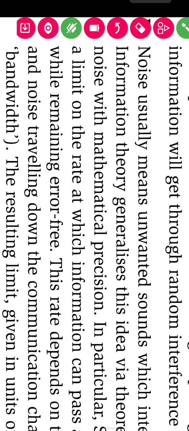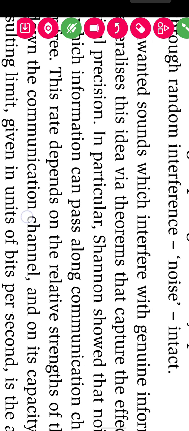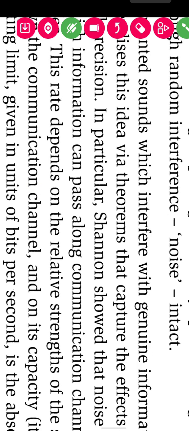It means that Shannon says when we send a message from one place to another, it should be error free. There should be no disruption in the message, like we already read 1 and 0, true and false. So here it is saying that information, when it is sent from one place to another, it should be crystal clear. There should be no discrepancy. So after that, see what it is mentioned.